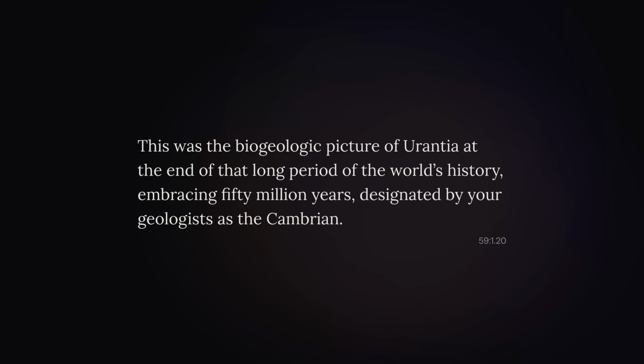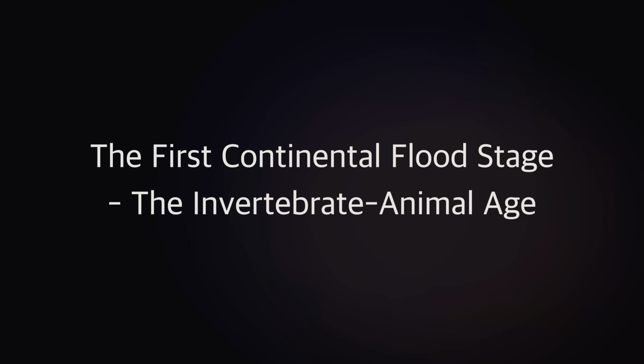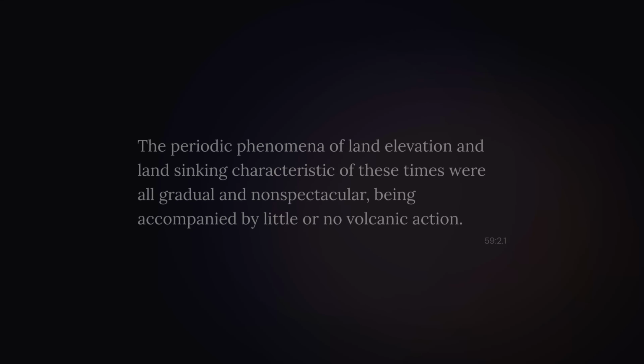This was the biogeologic picture of Urantia at the end of that long period of the world's history, embracing 50 million years, designated by your geologists as the Cambrian. The first continental flood stage, the Invertebrate-Animal age, the periodic phenomena of land elevation and land sinking characteristic of these times were all gradual and non-spectacular, being accompanied by little or no volcanic action.